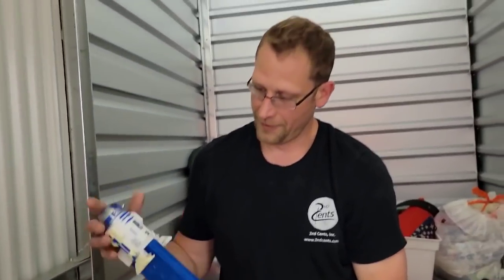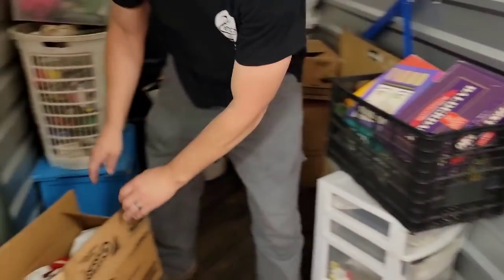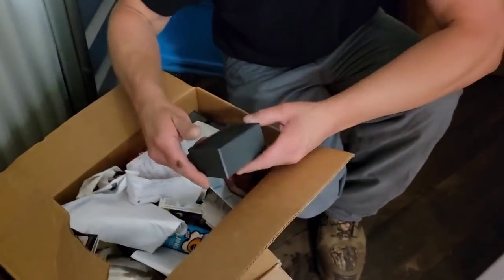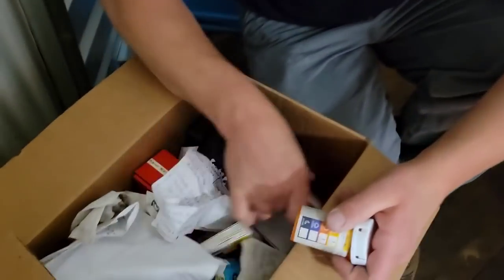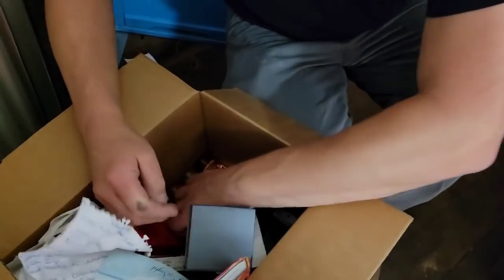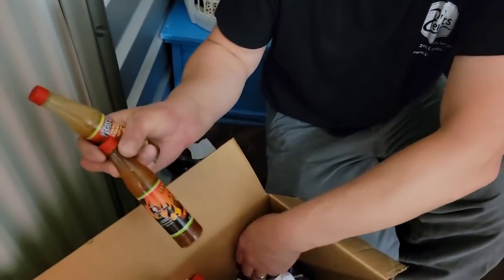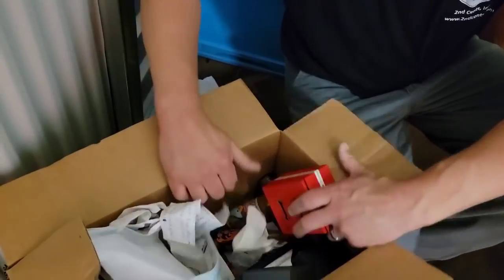Oh speaking of which — no way, dude! Star Wars giant Pez — I like that so far. Hopefully some other goodies in this box. Let's see, let's see, you never know. Battery for something. These are all things in these boxes. This unit's getting hot! It's hot sauce Shane — you like hot sauce? Shane hates hot sauce. We're gonna get you on some hot sauce — try a little bit, start with one drop at a time and keep adding.